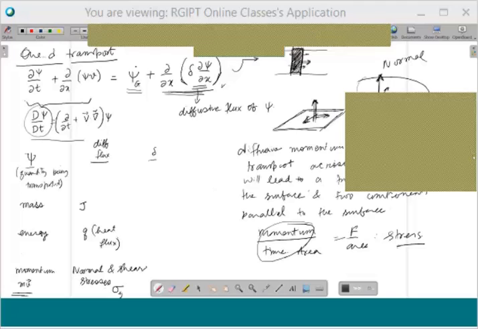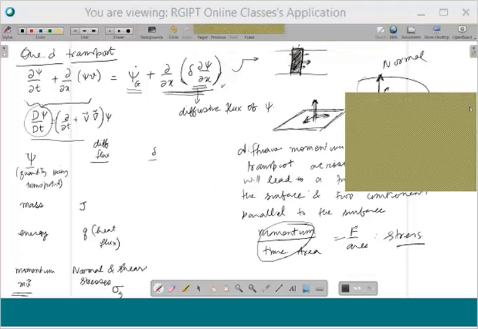It doesn't have to do with 1D motion. In 1D motion, we'll come to that. But what I'm talking about here is the general case, because I wrote mv as a vector here. If I consider this to be a vector, momentum can have any direction, and flow can be in any particular direction, not necessarily one dimension. Then you will generate normal and shear stresses, right?